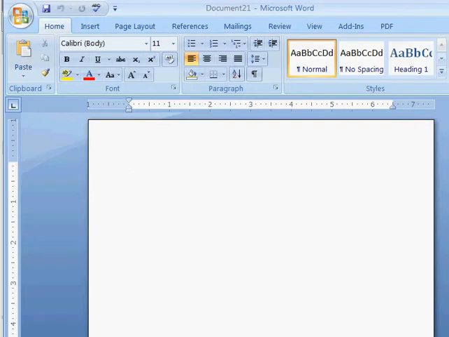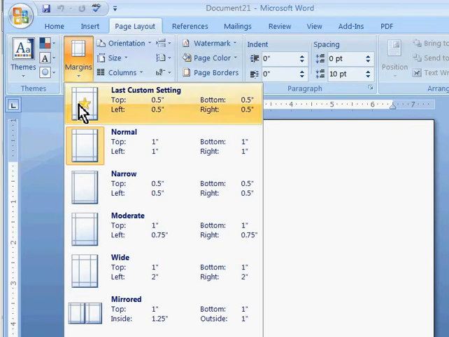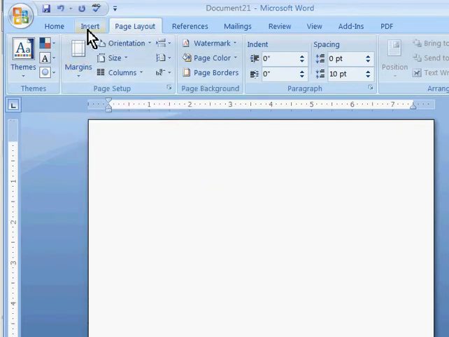Okay, let's set this up the way I like to do it. On page layout, I'm going to make the margin a 1/2 inch. And I want 3 columns. And I'm going to save this as a Word document.